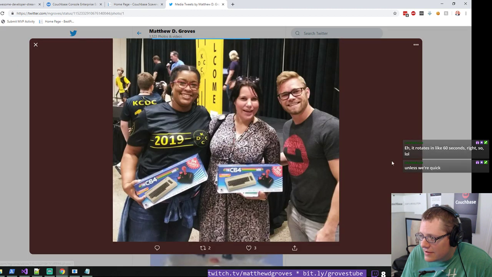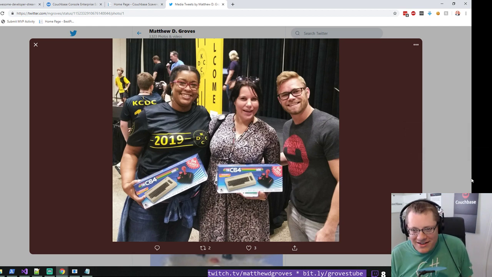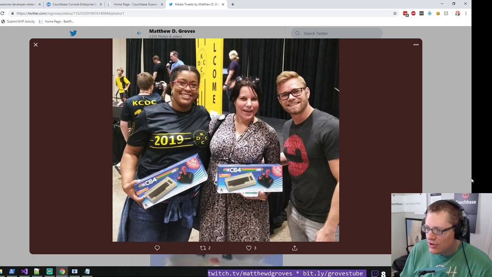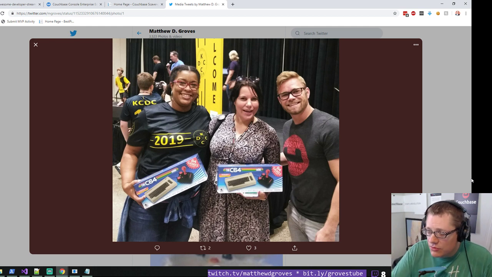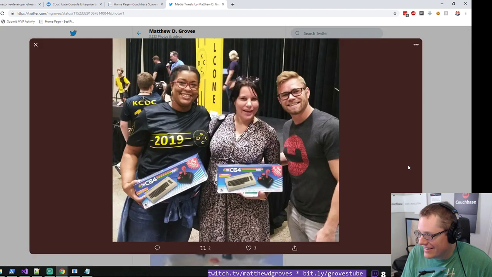this right here. These two ladies absolutely dominated at KCDC on the couch-based scavenger hunt and took the top two spots, and we gave them Commodore 64 minis, which comes with 64 games built in, including basic programming. Those are the prizes we gave away to the two top points earners. And there's Rob right there posing. He's the more attractive one, so I wanted to make sure he was in the picture. More attractive one between him and me, that's what I say.